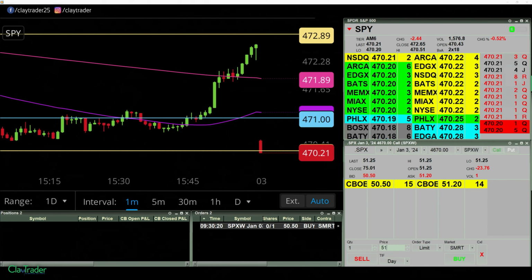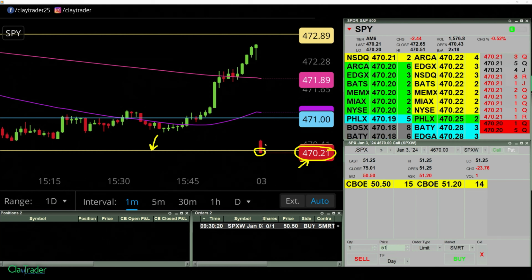So here we are looking at my platform, and I want to point out a few things. First off, there we have that yellow line that you just saw me mark out, and you can't quite see the bottom of it because it's actually behind the actual price right now of what I'm trading, which is 470.21. But you remember that number as 470.25, again, represented by that yellow line. And you can see right here that the price is actually slightly below it. But the idea here is that that overnight low could very well act as a support, meaning you could see some buyers there and buyers can cause bounces.